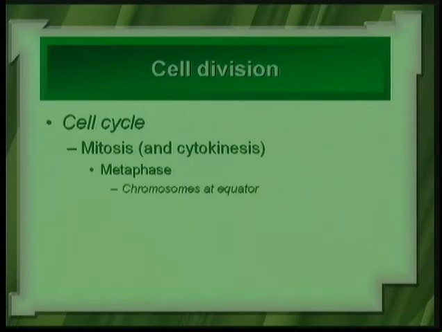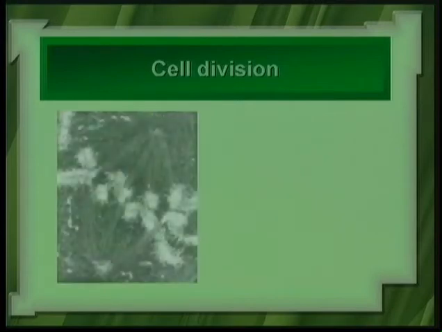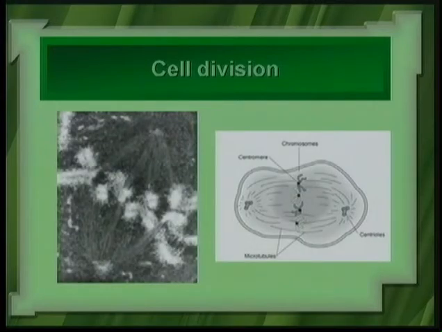During metaphase, the chromosomes will be arrayed at the equator of the cell or in the center of the cell. And another thing too is that the spindle will be more visible. The spindle begins to form during prophase, but the spindle becomes more visible in metaphase. So here we have a great photograph. Here we have the colored bodies, or the chromosomes. And what you'll see here is that this is a single chromosome with two sister chromatids, and these two sister chromatids are joined together at a place called the centromere.